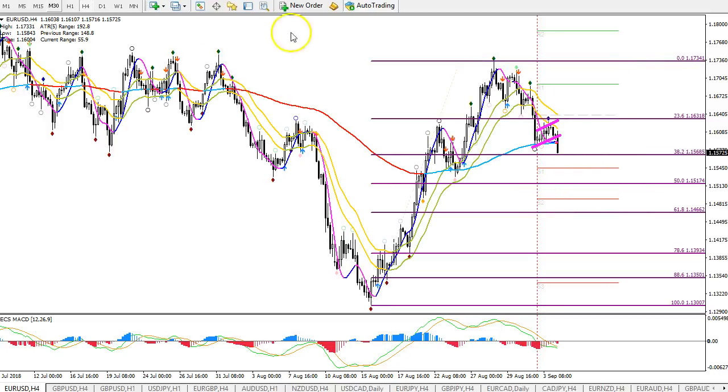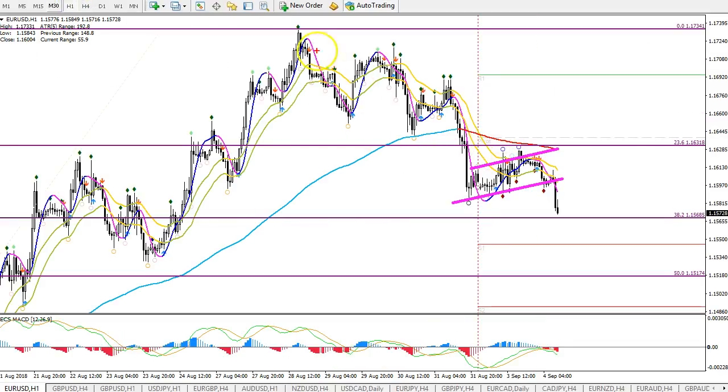Now within that wave B, if we zoom back to the hourly chart, we had a correction, right? That was one correction. Then we had another correction, and I think we're getting a three-wave correction again. So that's why I talked about this being a bearish ABC right here within the bullish ABC, and that's exactly what happened. Price last hour broke below this bear flag and bounced off the 21 EMA. As you know, we really like using the moving averages because it's basically a shortcut. Rather than trading the waves, you're trading the moving averages, which is basically the same but easier. So I think this bearish ABC will go down to these targets.